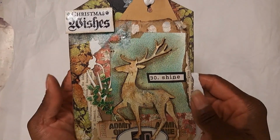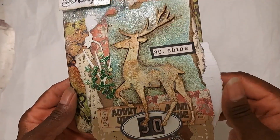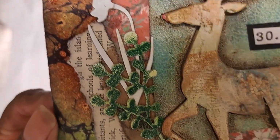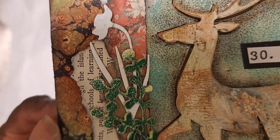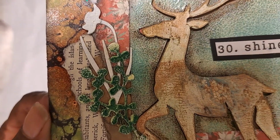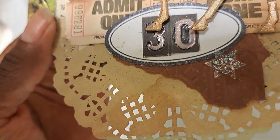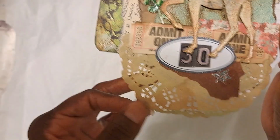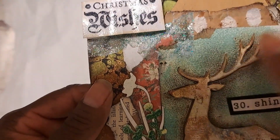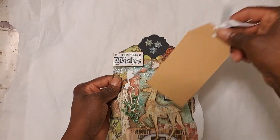Okay, so I'm pretty much finished. And it's just a little tag, Christmas theme with a little reindeer. And I used various bits of mixed media, alcohol inks by Ranger, some Distress Oxide inks, and just some scraps and things like that.